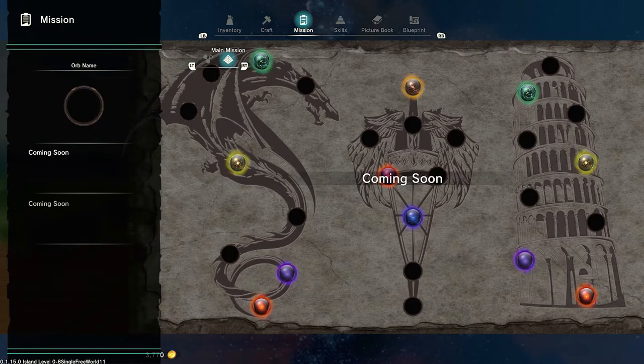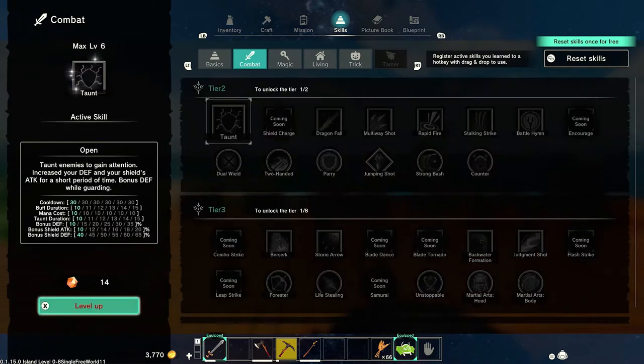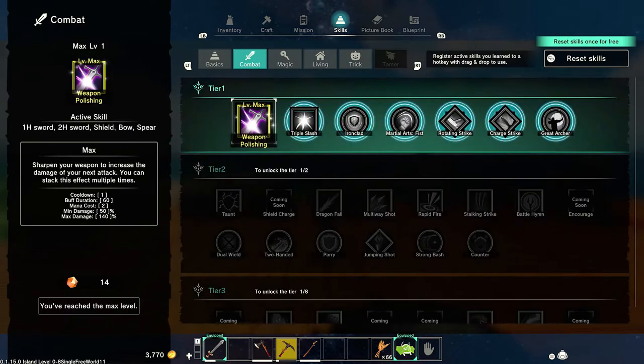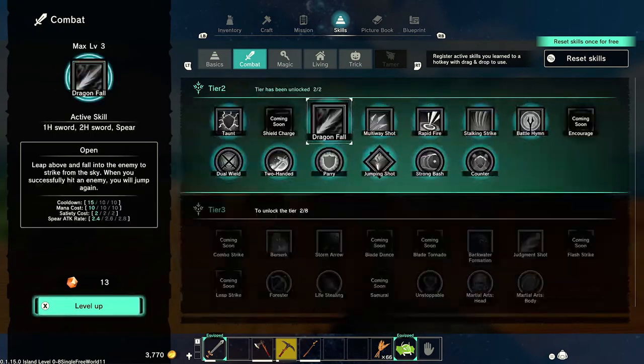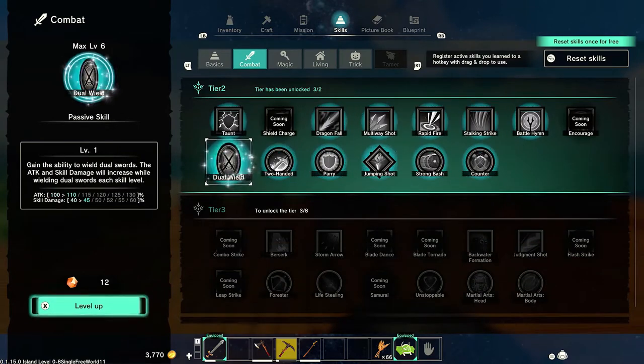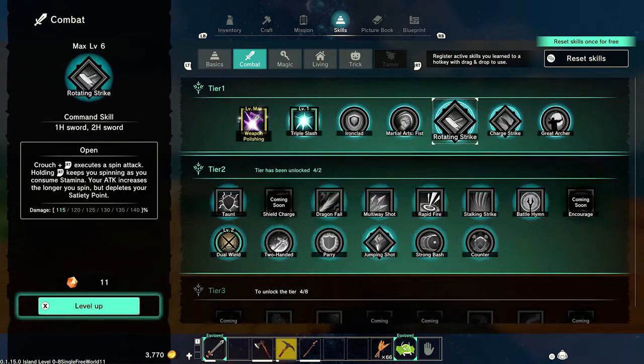Oh, main mission. Okay, so obviously you have to complete something. So, ooh, okay. Ew. Oh, dual wielding. Gotta do that. So then, rotating strike would be good.